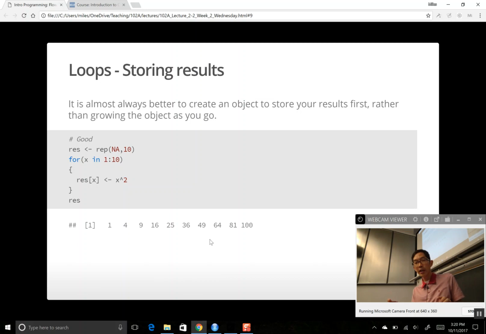If you just had zeros, you would have 1 through 49 and then 0, 0, 0, and then if you ask what's the mean of that vector, those zeros are going to give you the wrong results, right? If you had NAs in there and you say what's the mean of the vector, because of those NAs, R is going to come back and say you've got missing values, right? And then you can explicitly tell R, okay, ignore the missing values, but it at least alerts you to the fact that you have some missing values there, okay?